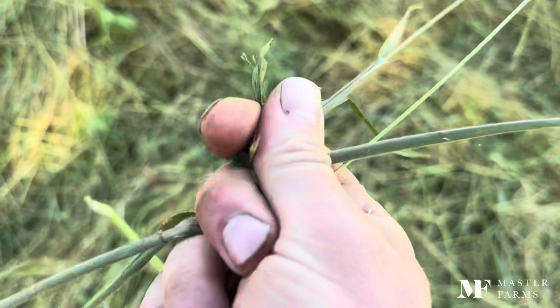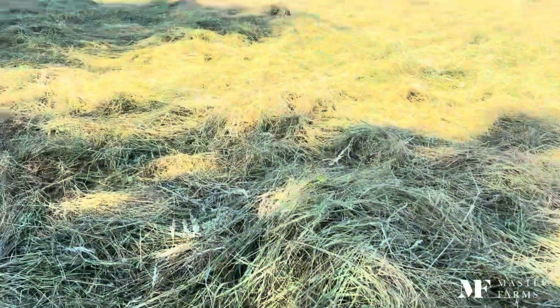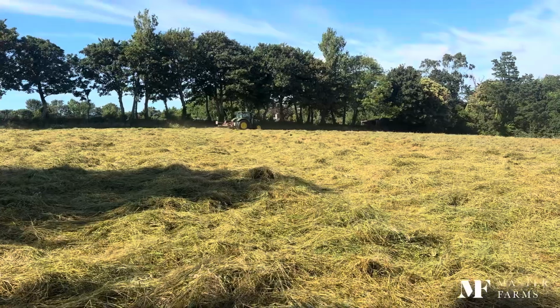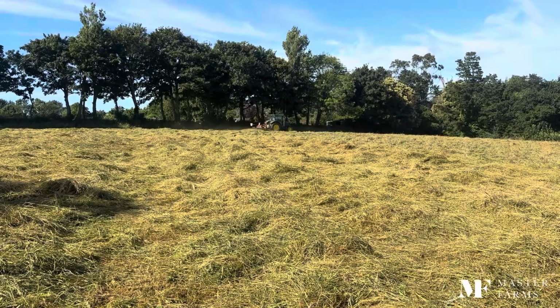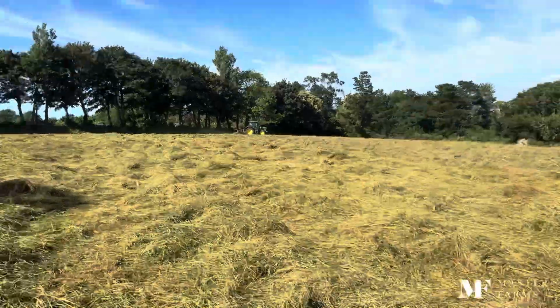As I said a bit before, you want to get all the moisture out. There's still a bit, see it's all very green and there's moisture in this grass. If you were to bale this now, it'll all heat up, so you've got to keep going, flick it out till it's dry. Depends on the weather. If it's windy and hot, you can do it in three days. It's Friday today, and I reckon by Monday, or definitely by Tuesday, it's going to be pretty much ready.